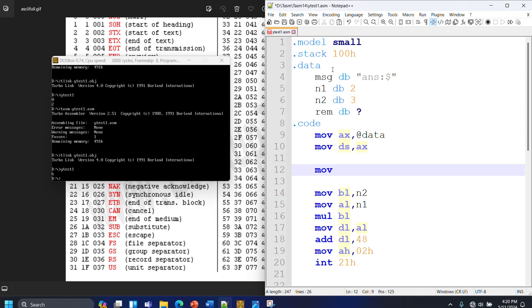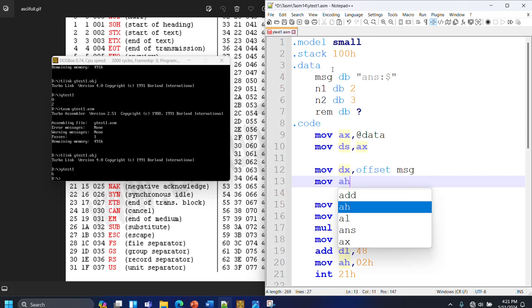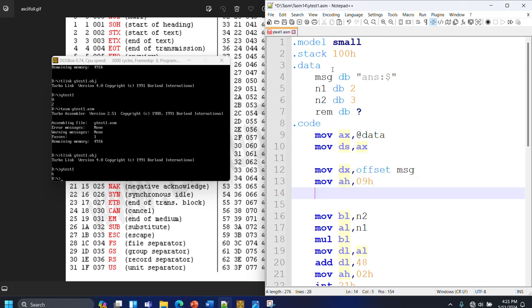Do you remember how to print the string? Move DX comma offset, then the string variable message, then for printing the string, move AH comma 09H, int 21H.